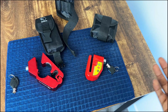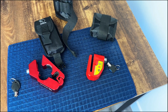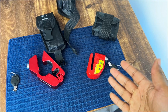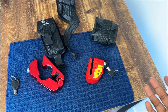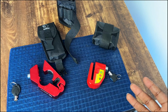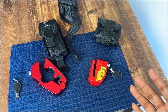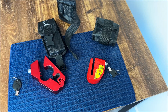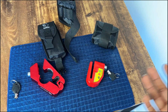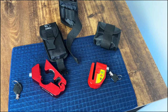They're going to have an angle grinder, and yeah, so one thing I don't have here, which you guys might have noticed, is a U-lock. I do plan on getting a U-lock for the bike. The reason I don't have one is because I really don't park my bike by itself, hardly ever. The best way, in my opinion, to protect your bike is to not leave it alone in the first place.